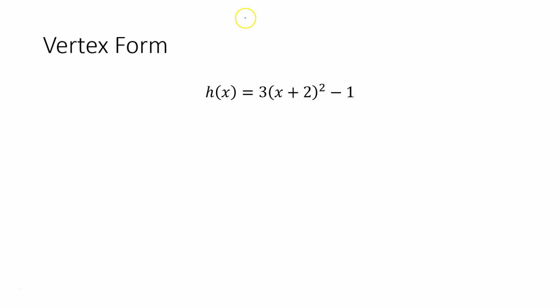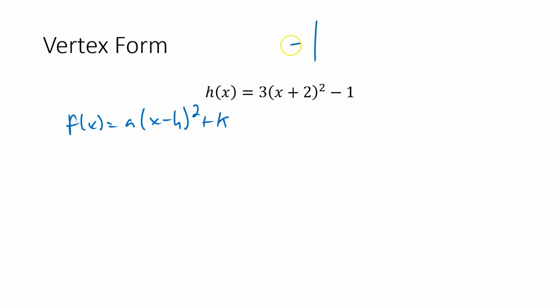Vertex form: that last function we had, 3 times quantity x plus 2 squared minus 1, is an exact, perfect example of vertex form. What vertex form looks like, I'm going to use f here: f of x equals a times x minus h quantity squared plus k. Now if you think about how this thing has been translated, that x, remember, always does the opposite of what you want it to do. So if it was x minus 5, I move it to the right 5. If it was x plus 6, I move it to the left 6. So that h is actually how much we're shifted left or right.